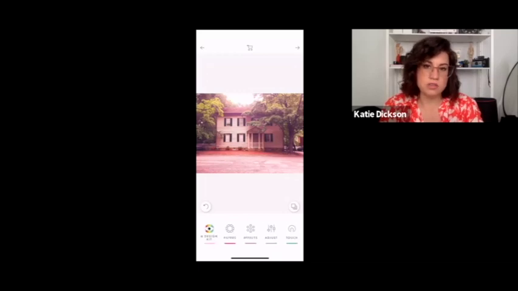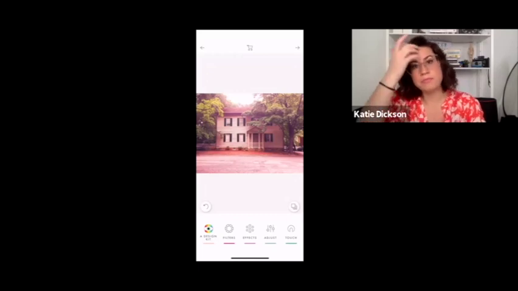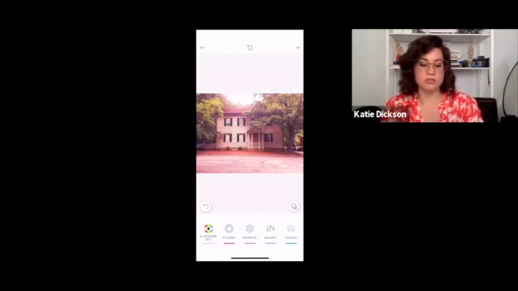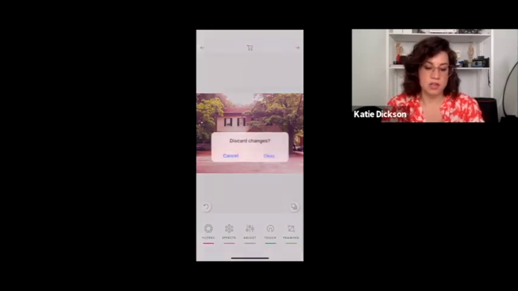And of course, they also have a subscription model. And I think that there are some tools within this app that you can only access as a subscriber. I don't subscribe because we already soapboxed that a second ago. But pretty much everything else I can do in here. So this is how I add a little extra zhuzh to some photos, using this app, A Color Story. And it is one of my favorites.